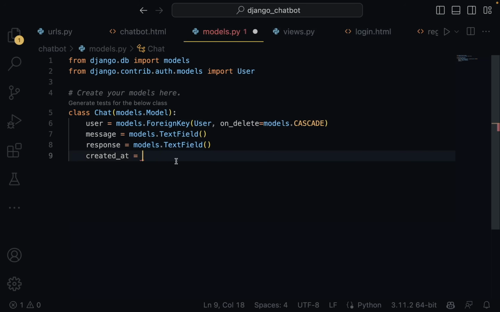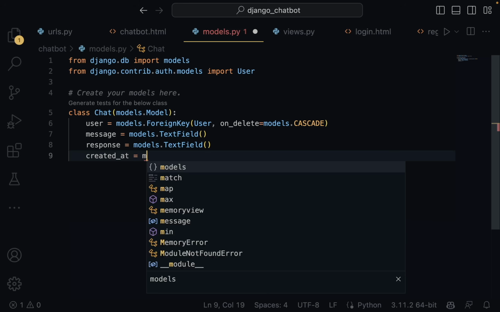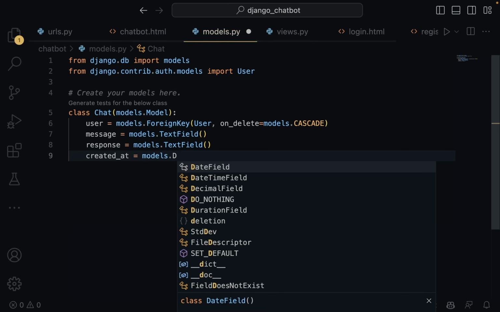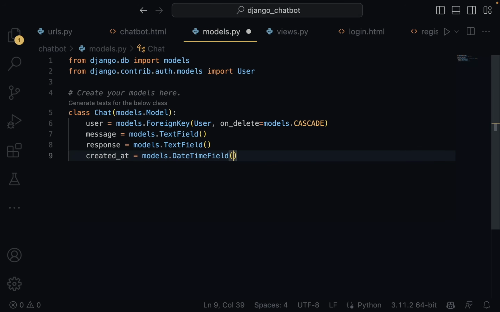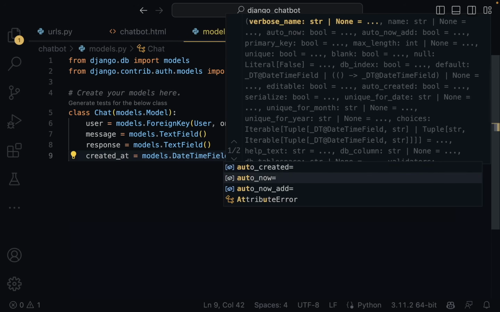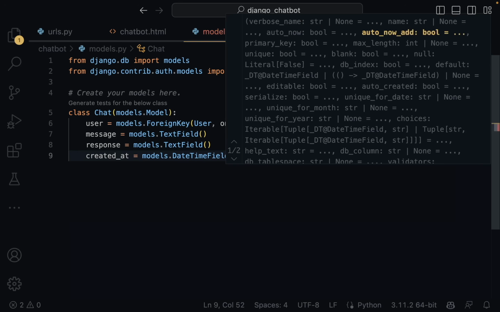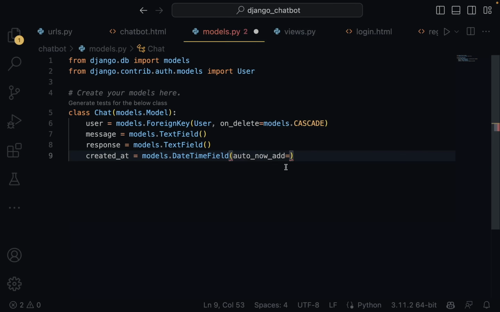And then for created_at, we just say models.DateTimeField, and then auto_now equals True. So that should work. And instead of it not having a name, we want every single piece of data to have a specific name.